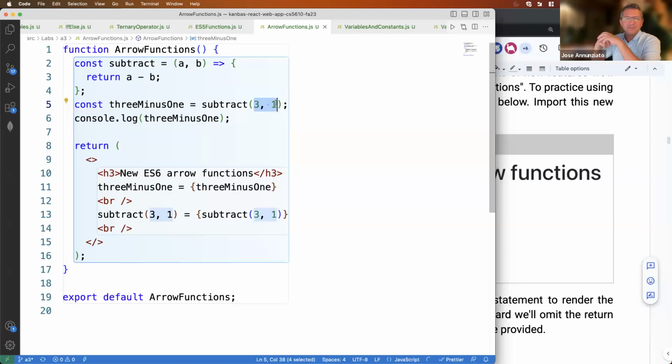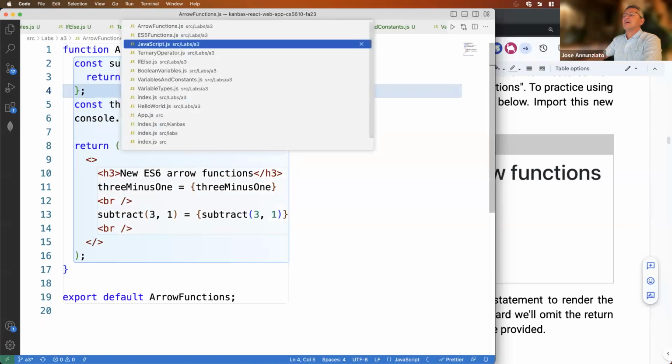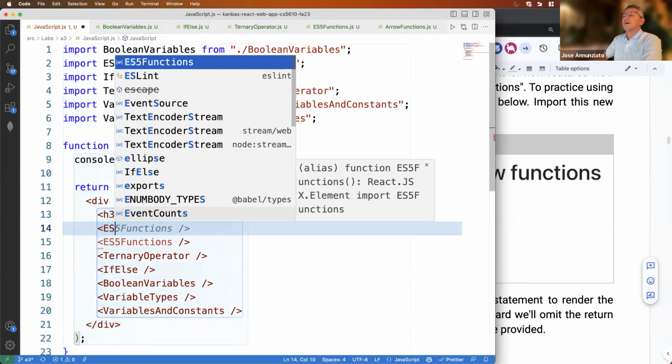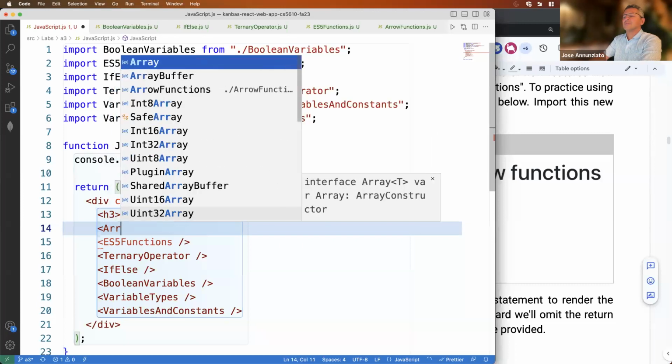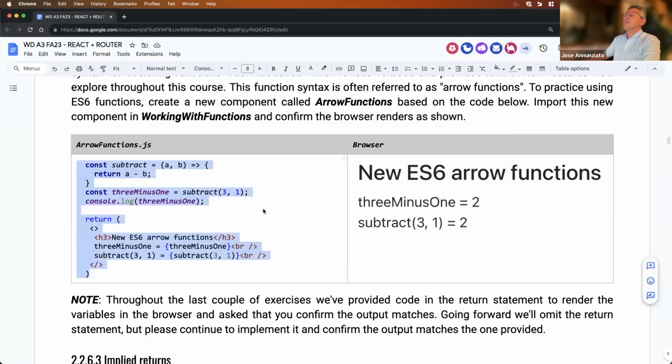And we'll see examples of that. So other than that, we could have just called this function subtract, open curly bracket, and return. It would behave the same way. But we're using this new syntax, and the reason is that it gives us lots of opportunities to write very concise code in certain situations. And it improves readability quite a bit. So arrow functions, let's see how it behaves.